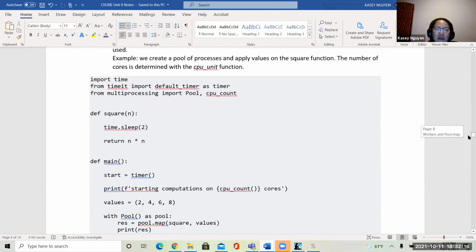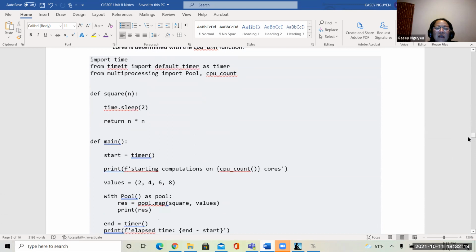So now when you take a look at this example, here we are just using time to measure at the top. We are going to import pool and we're going to do a CPU count. It's going to go to your processor and count how many cores you have. We use a similar example to the textbook where we want to return the square of n, but with it we would implement a sleep for 2 seconds. We have a second function called main, and we use that to start the timer so we can measure the time that it executes.